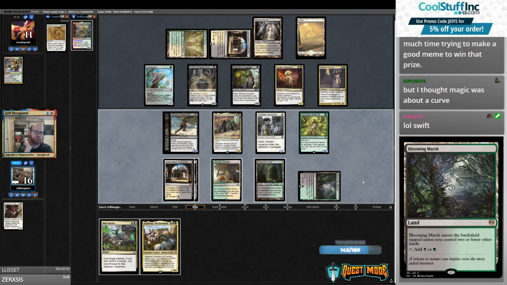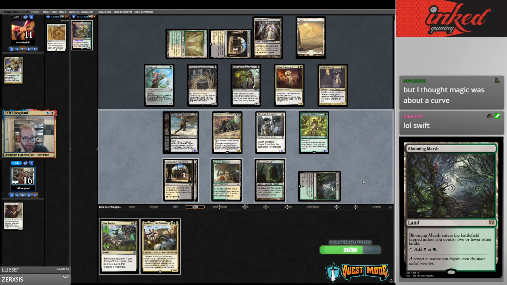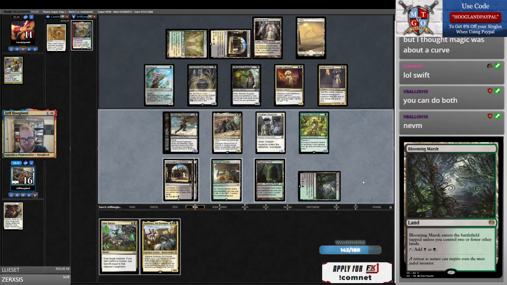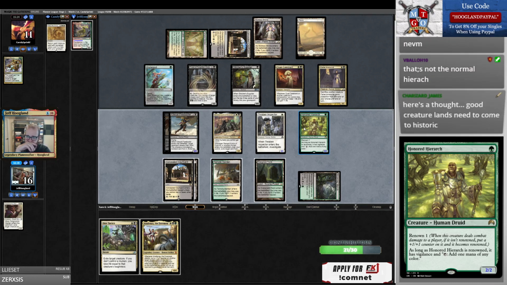Man, that's tough. So do I Dire Tactics the Priest, or do I just play Anafenza? If I Anafenza, they could sack a bunch of stuff in response, and then rally some stuff back. That doesn't even really accomplish that much. You can do both. No, Honored Hierarch doesn't make mana unless it's Exalted or Renowned. It's currently just pumped up from the general.